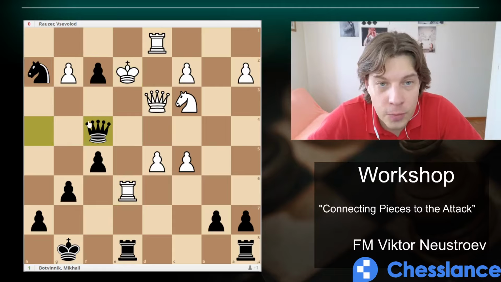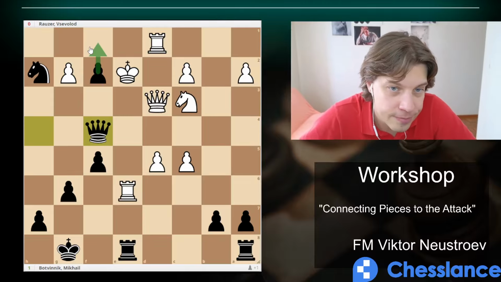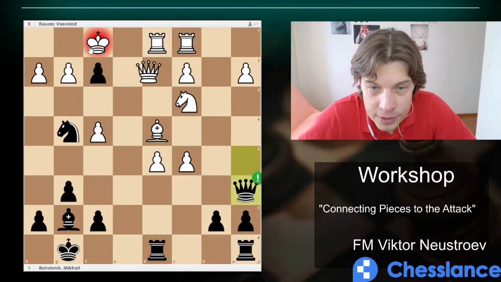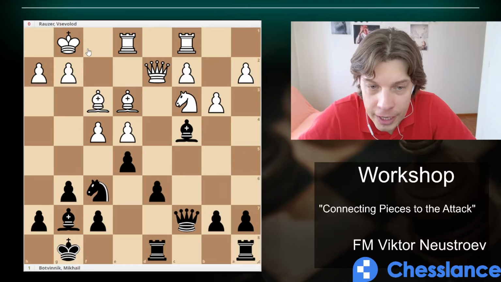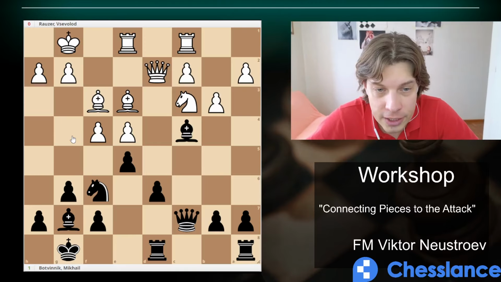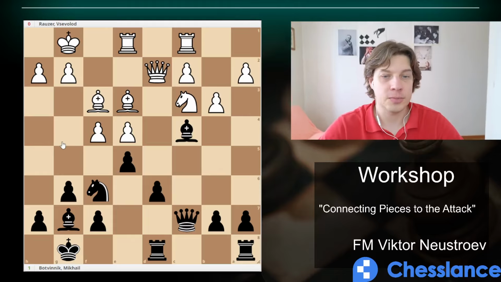So technically, black is only one pawn up, but how to defend against f1? It's unclear. And that's why Vsevolod Rauzer resigned here. Fine, let's do a quick summary of this example. I'm sure you enjoyed this technique, and it may actually happen in your games too, especially if you play the Can-Sicilian or other Sicilian lines where you have to meet such a pawn structure.